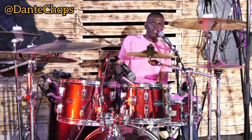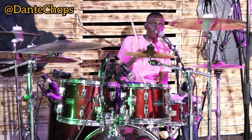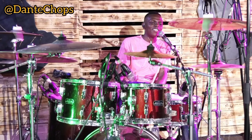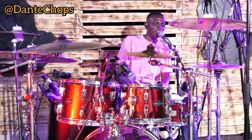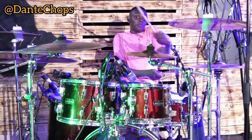Go around the kit. There's a drummer called Zakalfa, Jasiel. Those are left-handed drummers that I really respect here in Kenya. Seeing them play makes me think, what are these? It looks really interesting seeing someone doing something with a different angle, different approach. Like Zakalfa, he's a really funny drummer. I see him playing so funnily and very interestingly. The way I do chops with my right hand, I see him with his left hand going in front of the right hand. It's so interesting.